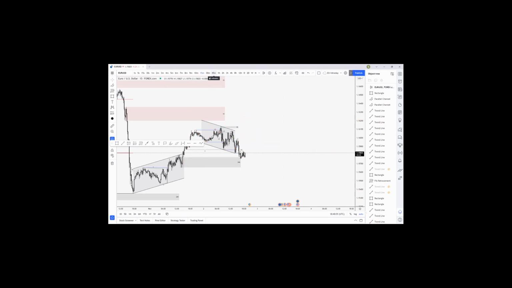But at this point in time, if we get a change of character, well, we've had a change of character here actually. So that's probably why we're seeing this little continued run here. But until we take out this bigger high, we can't really say that's committed. We can say we've seen a little shift in order flow here, cool. But once this gets taken, we can say, okay, cool.